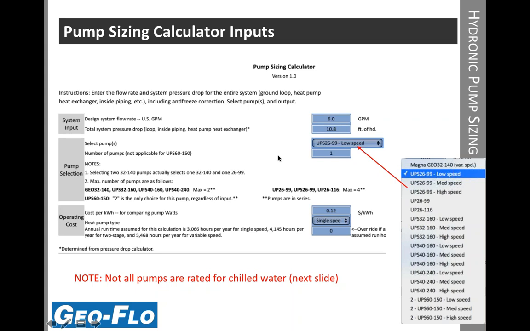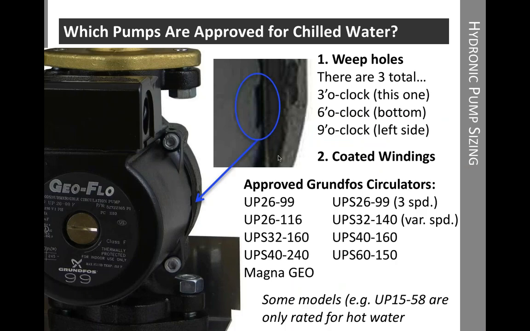The reason we're picking this pump, I mentioned earlier that we do have to be careful that we have a pump that's rated for chilled water. A couple of things are important with pumps that are rated for chilled water. Number one are what we call weep holes or drain holes. In this picture, you can see a little slot, and here's a large view of that. In this particular pump, we have 3 locations, so we can rotate the pump head so that the terminal box is either in the 12 o'clock, 6 o'clock, or 9 o'clock position, and that gives us the appropriate drainage location. If we do have any condensation forming when we're using chilled water for a fan coil, for example, this drains any condensation that might form.